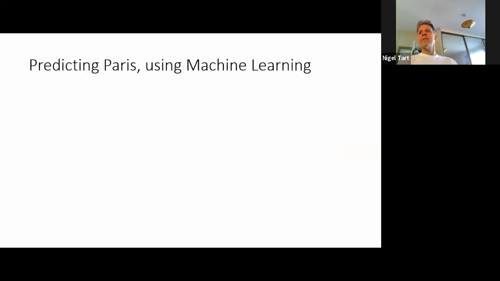So predicting Paris using machine learning. So the data science process, and we'll see this in the notebook later, is really, really important. The first thing you do before the machine sees any of the data, you split the data into 2 sets. And the proportion can vary, 2/3 or 80%, whatever.